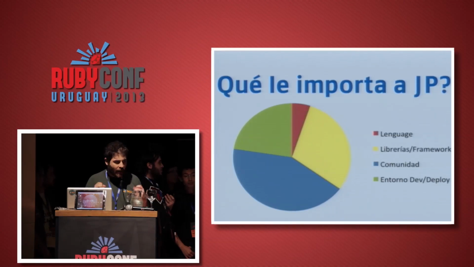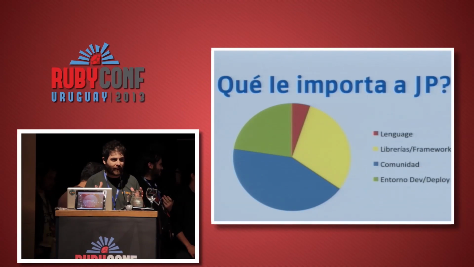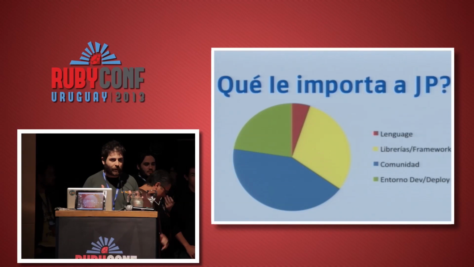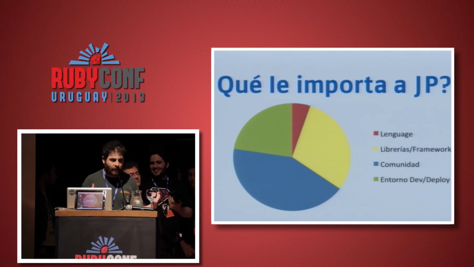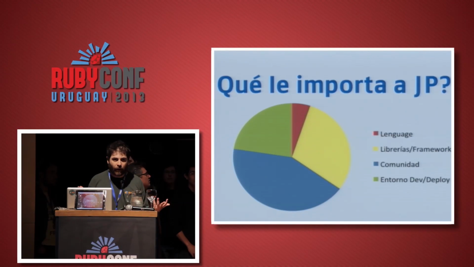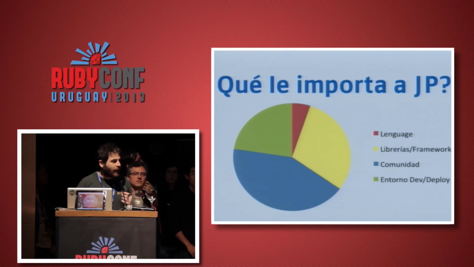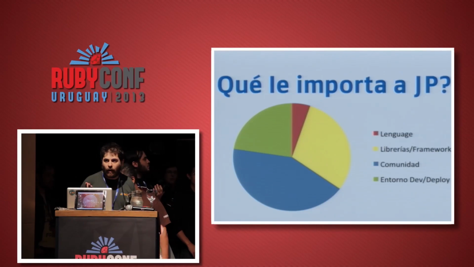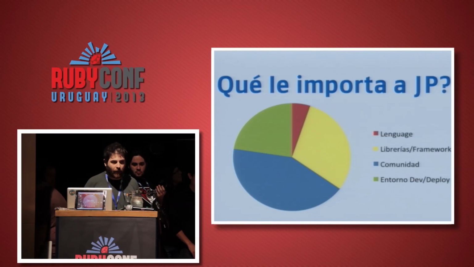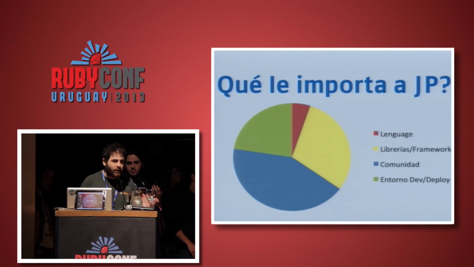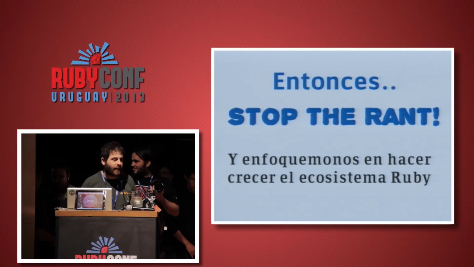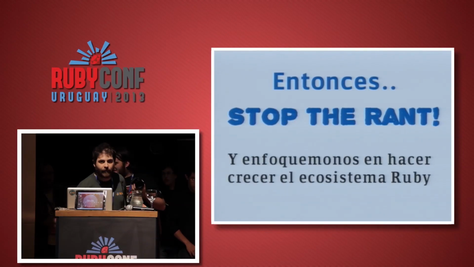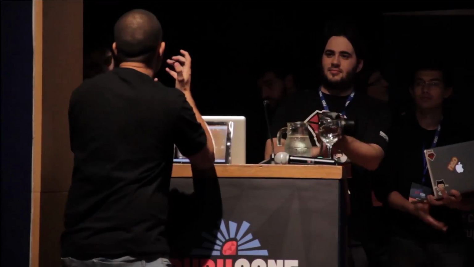We no longer have to tell the world that our language is better, because the things that we are interested in are already the things that show the way. So if we don't do it as a community, some other community will do it. They'll understand better things. So we still have package handlers and Node.js. So I think that we're going that way. I liked a lot the talks that I heard, and I think that they are geared in the same direction. So I think that the call to action is really worth it. And I said, stop the rant and let's focus on making the Ruby ecosystem grow. Thank you.